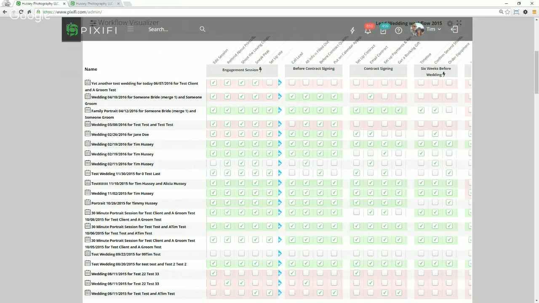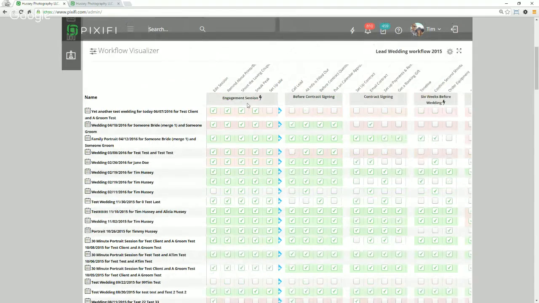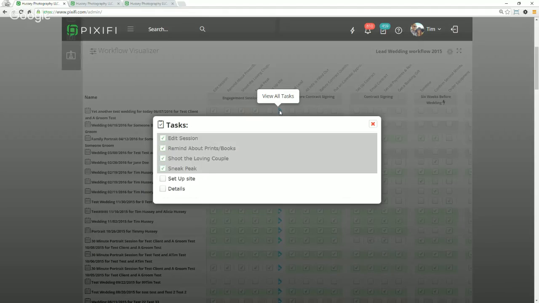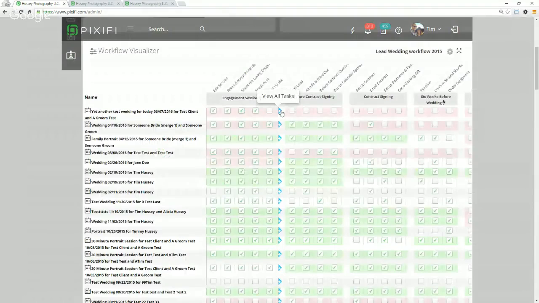Absolutely. So yeah, if you looked at your top, yet another test waiting for today, and you deleted the task set up site, it seemed to mess up all the other tasks on my dashboard. Oh, well, yeah, technically, basically in the template, it's looking for these master tasks and then arranging them. In this one, I happen to have 6 tasks, and so there's one that's hidden that's not there. That's what that little blue guy's for.